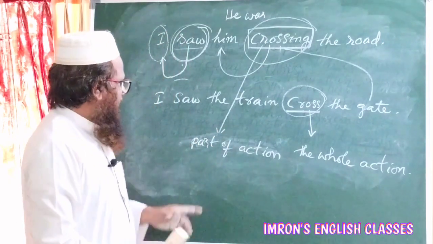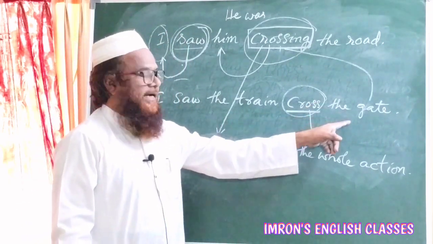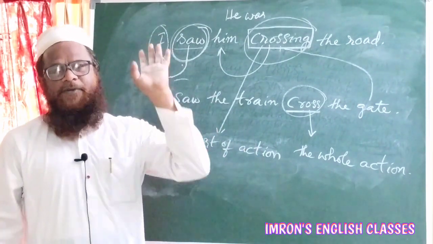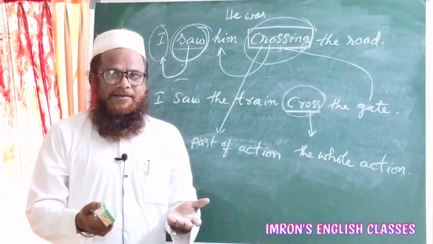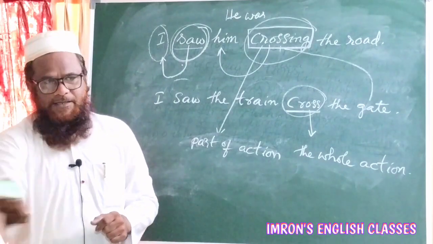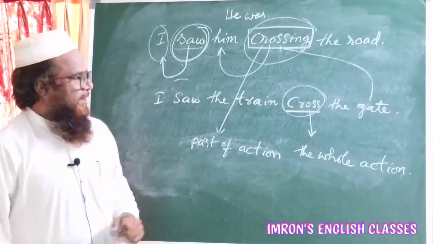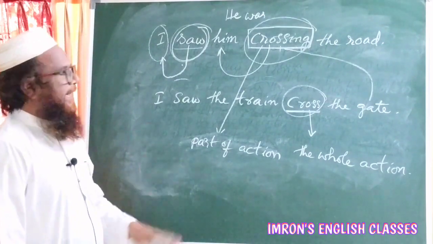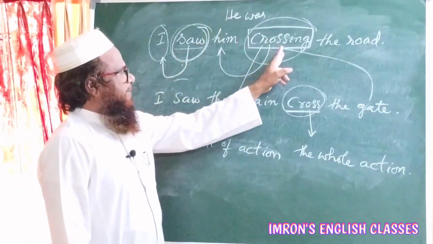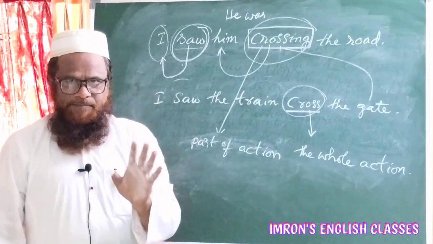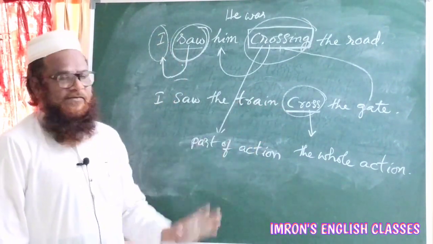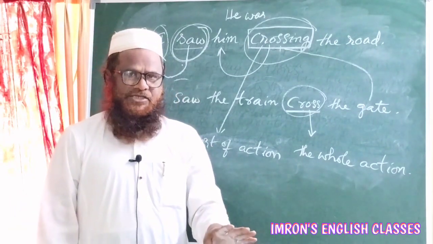In such a case, we say, I saw the train cross the gate, and it had 60 or 70 compartments, if we count jovially till the last compartment, the guard's compartment, crosses. However, once again I tell you, when we use this structure, the present participle gives the impression of part of the action, and the base form gives the impression of complete action.